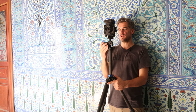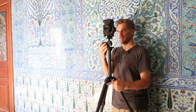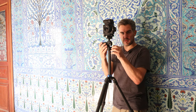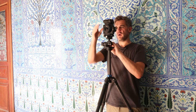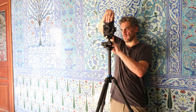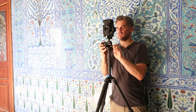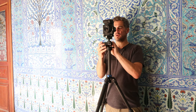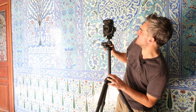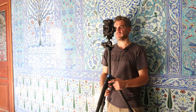I spotted some nice light earlier here on this radiator. It doesn't line up very well, and I'm trying to shoot it. But basically, I like the way that the light's bouncing around and falling off the radiator below. There's a nice tree with a nice pattern on the wall, and it's going to look quite cool. My geared head needs a little repairing, as it's coming loose. I'm going to try and position myself so I'm straight, which I am. I'll probably need to come back as far as I can.